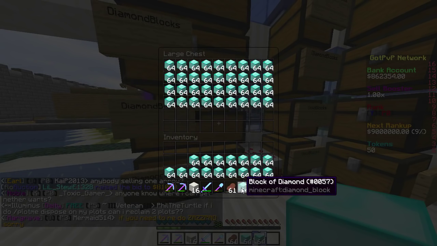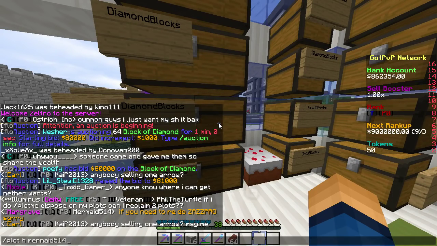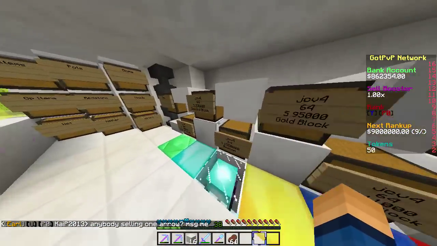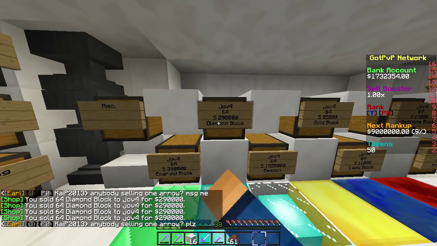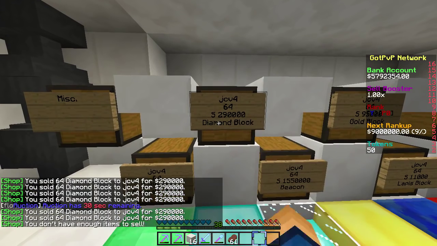The max amount for each block. Because I don't want to steal all of them. Because I'm not that kind of guy. You know what I'm saying? Alright, hopefully he has enough money. Alright, here we go. Boom, boom, boom, boom, boom. Look at this. He has so much money. Like, no joke. Alright, here we go.